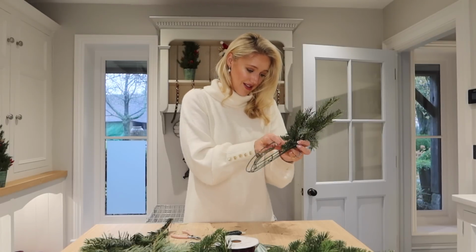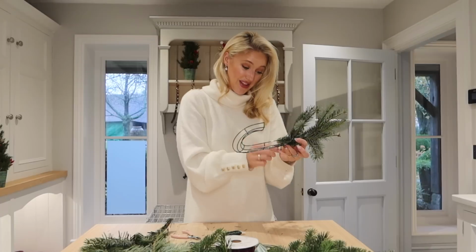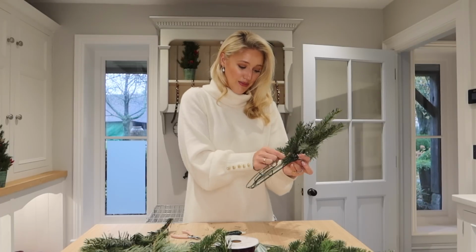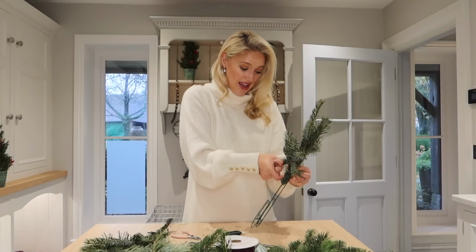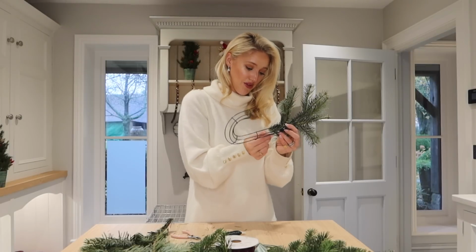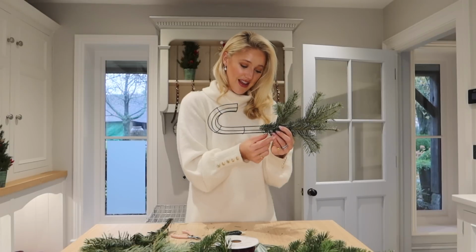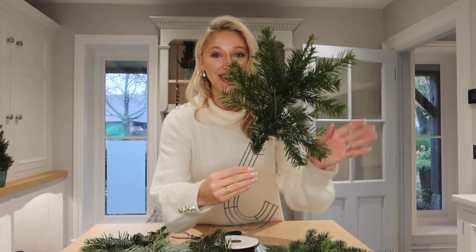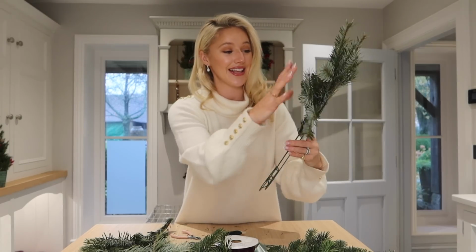Bending that around. You can wear gloves for this if you want to. However, you know, it's just the little branches, and just be careful of the bottoms of the wires. Other than that, it's not sharp. Okay, so he is now completely secure, and that again is the next compartment.